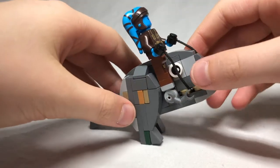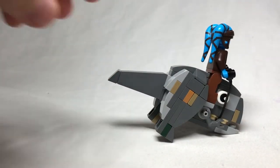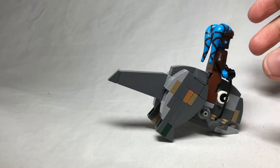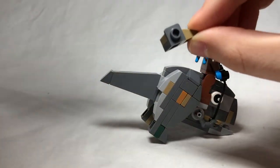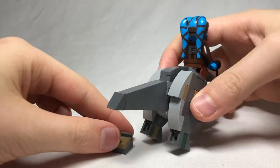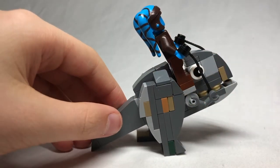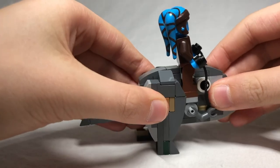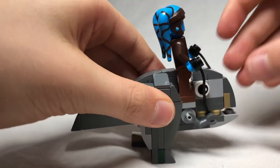Now you may also notice, when you try and stand the Blurrg up, he kind of falls down. So what we've done to fix that is we've taken this combination of pieces, sticking it to the back of his foot, and then if you stick that to a base plate, his foot will stay on, and it will look very cool. We use this technique in our clone base.